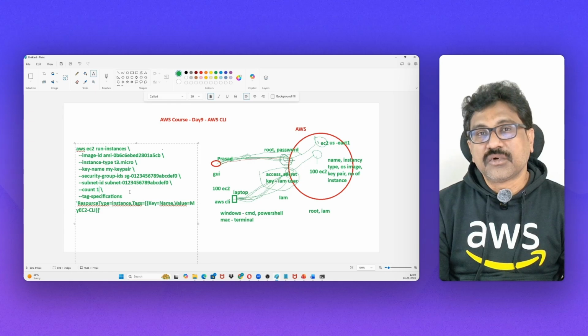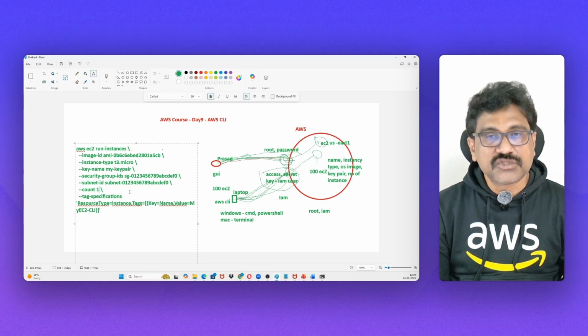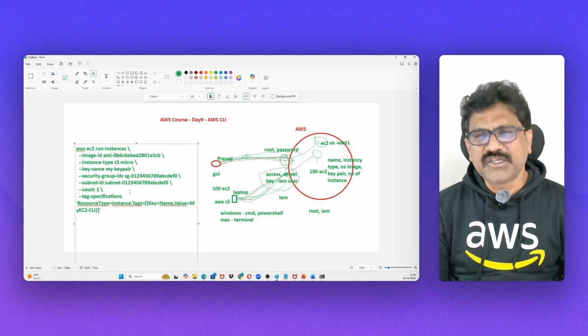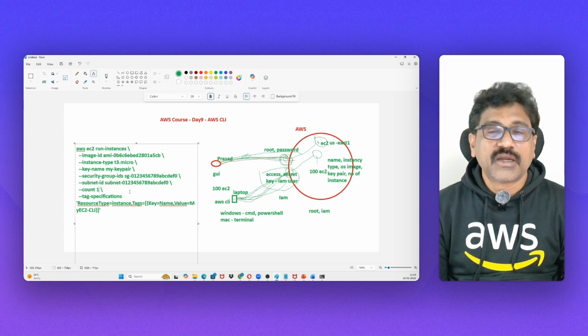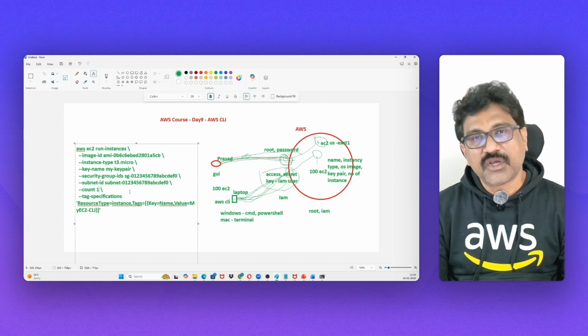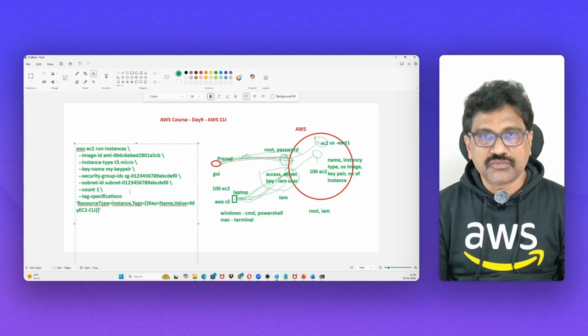If you are able to create the EC2 instance, just mention it in the comment section. Even if you face any technical issue when creating this EC2 instance, also drop it in the comment section. I will reply to you.